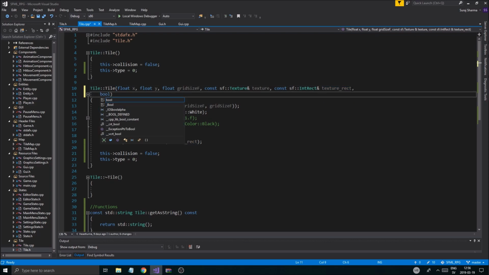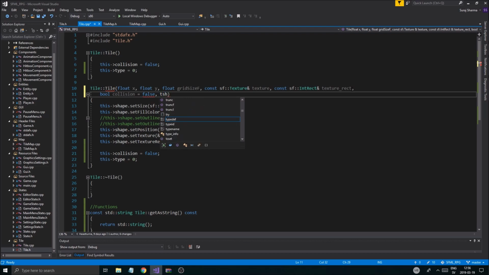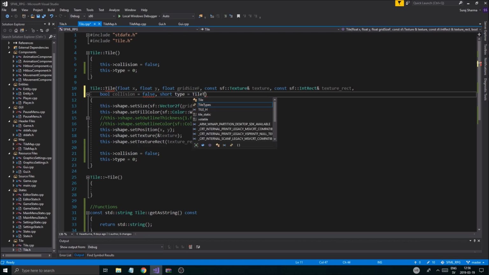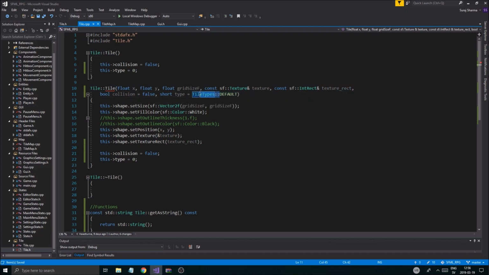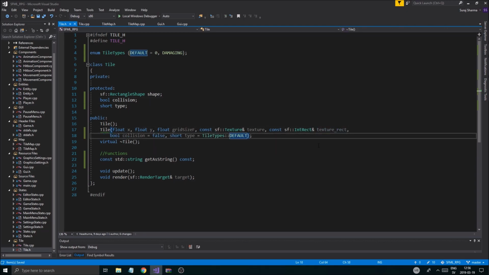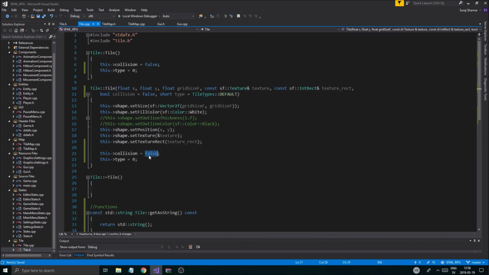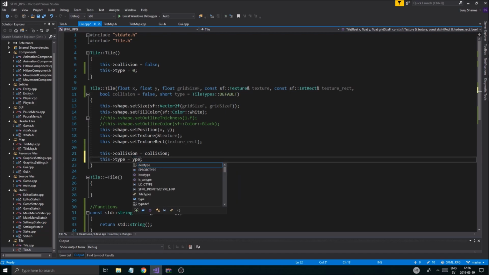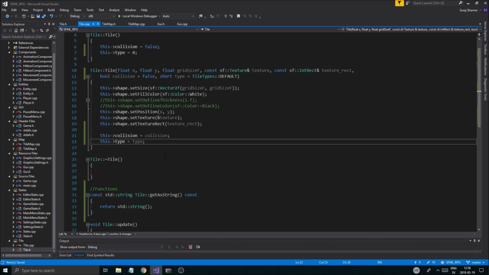Now let's just go ahead and do here, bool collision equals false, and then short type equals TileTypes::Default. So I use this TileTypes:: you don't need to do that, but sometimes it bugs out for you guys in code blocks and stuff, so that's why I have this. And this is just a default way of making a tile. I'd say I like default values there. Might want to remove them later, doesn't really matter. But for now, we'll keep them. So there you go, tile. Looks fine. Looks good. And then we'll just say collision here and then type here. Okay, now we can make a tile using these types.